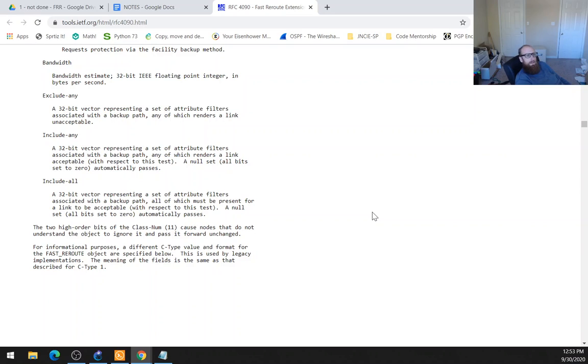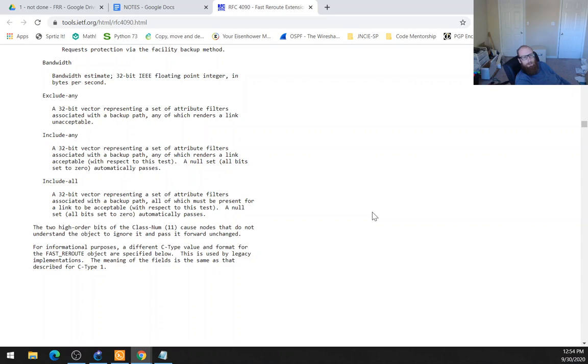Exclude-any, a 32-bit vector representing a set of attribute filters associated with a backup path, any of which renders a link unacceptable. Include-any, a 32-bit vector representing a set of attribute filters associated with a backup path, any of which renders a link acceptable with respect to this test.